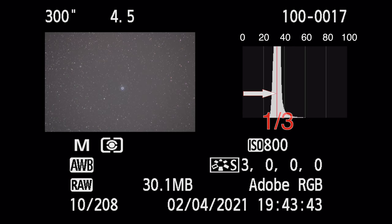It really does feel still tonight. I don't feel or hear any wind, and that's very good because I'm going after a very faint object. So I'm going to try to push my exposure so that I can get the histogram on the back of the camera at least about 1/3 over from the left.